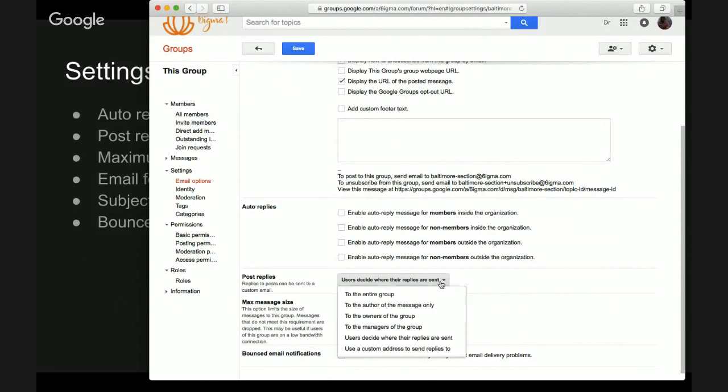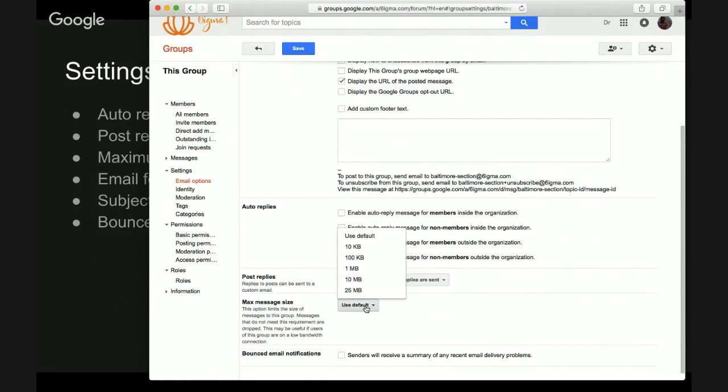So users can determine where to send their messages. These are all configurations we can set. A maximum message size. Here we can determine the maximum size, including attachments, that can be sent in the email. Some people will consider it a security feature.